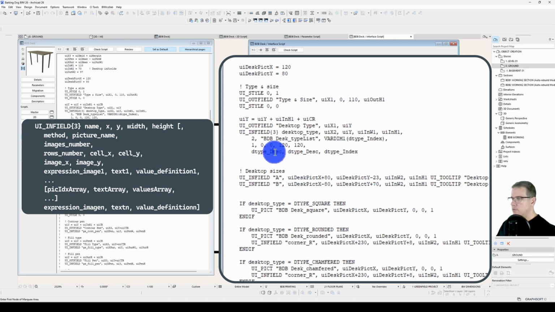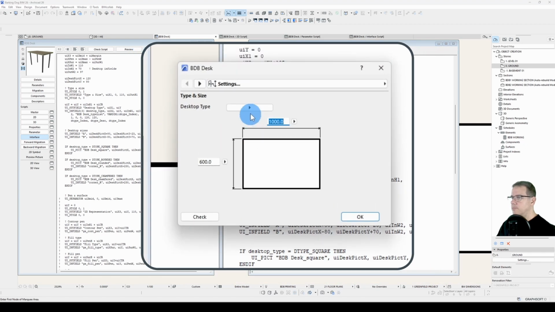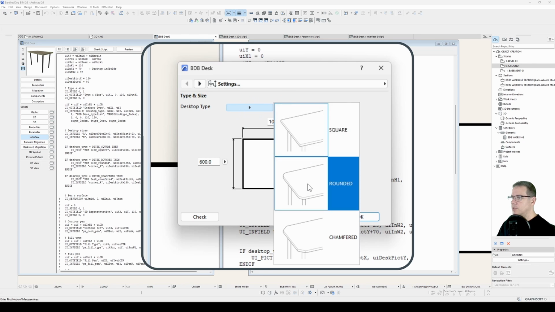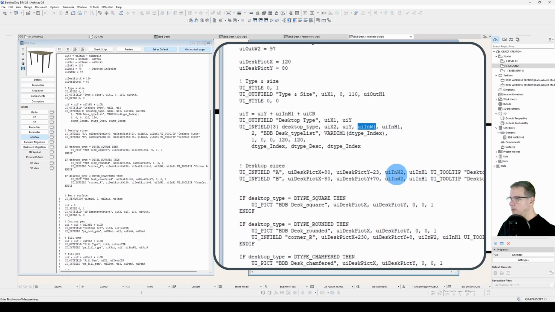We now need to have an index as the first item here. Index, text, index. We'll also need to change the size of our infield. So if we have a look at the preview here, we've got our selection here, but I can't see what's going on up here when you choose it. So we need to change the size of that. And we'll just make that 300 by 120.